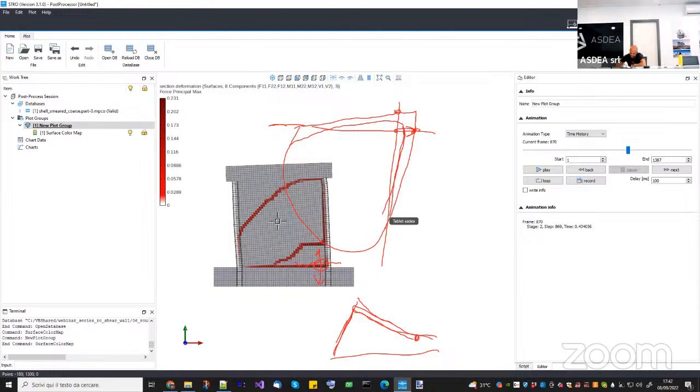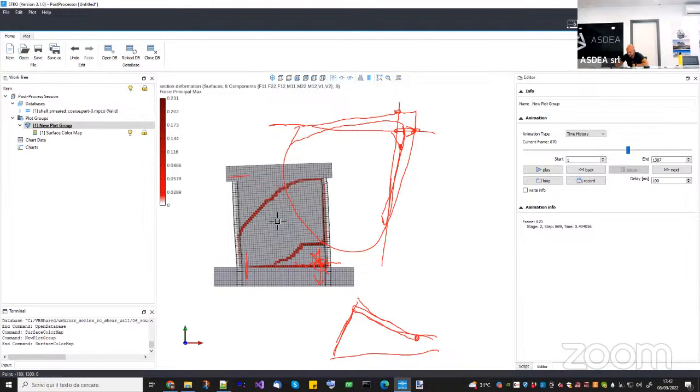Imagine that on the next cycle, this one closes, I will load it in compression, then I will do another cycle, and this one will open, this one will be subjected to compression and shear. When I hit the shear surface, it will be hit much before, because it has been damaged in tension before. So damaging an element in pure tension actually shrinks the entire surface. Also, the shear strength becomes much smaller.